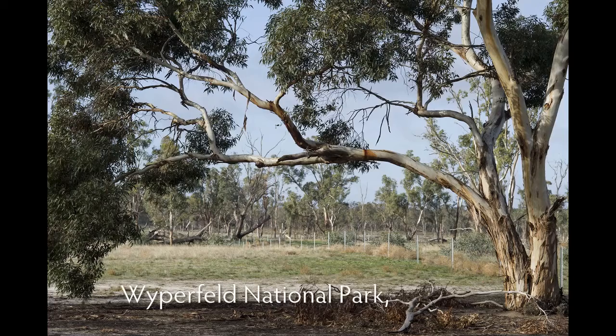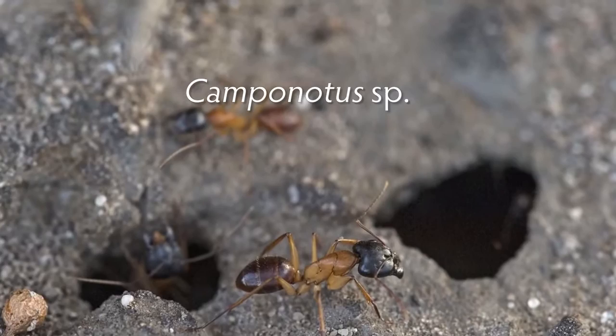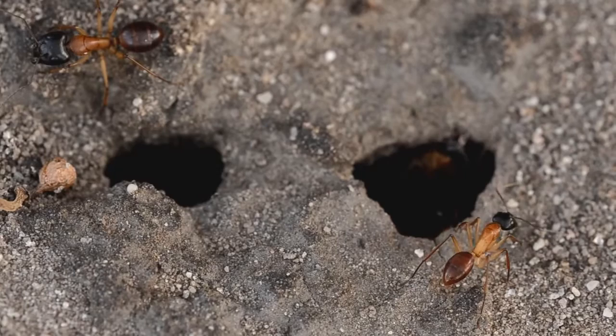Sometimes I have to follow insects to figure out what they're up to. At the base of this tree is an ant nest — a sugar ant nest. This large-headed individual here is known as a major worker or soldier. They pretty much hang around the entrance to their nests protecting it, while the minor workers can move to and fro foraging for food.